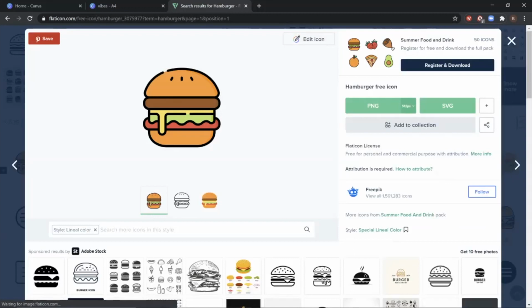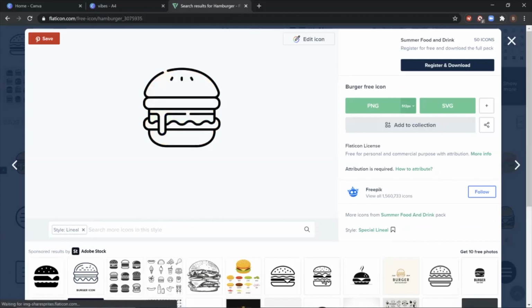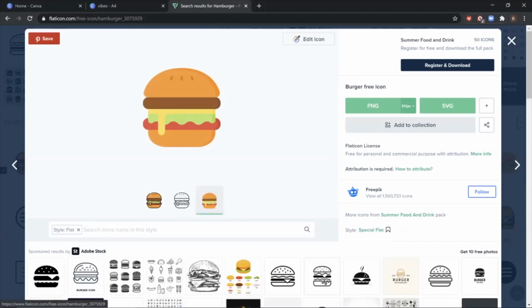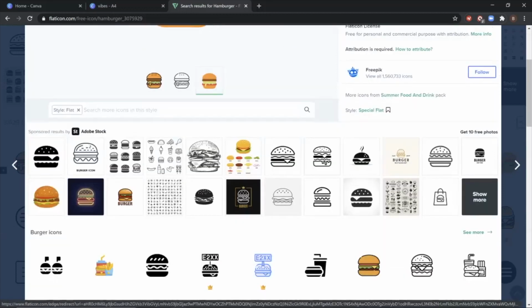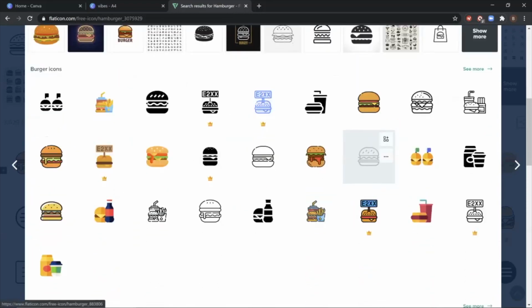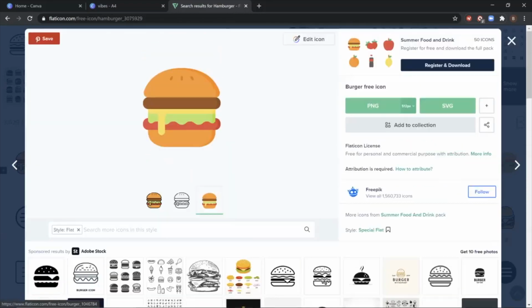What's cool about Flaticon is a lot of the time, not all the time, it'll give you three different types of the same icon. So here is the icon with the black outline. Here's the icon with black outline, no color. And here's the icon of no black outline with color, right? And so here's where you're going to have to decide on consistency of icons. It also gives you a bunch of different icons of what a burger could look like as well down here. So you can always scroll through and find something else that you like. But you have to decide on the consistency of icons, right?